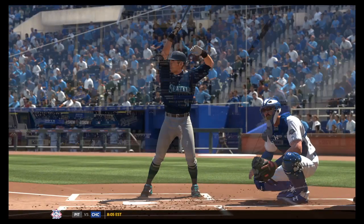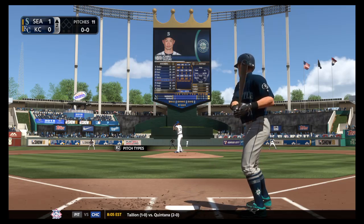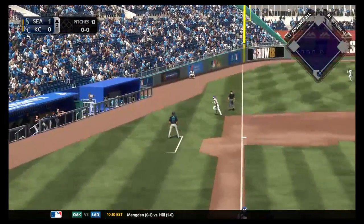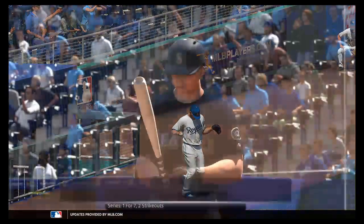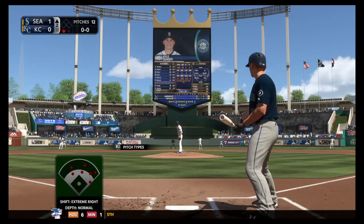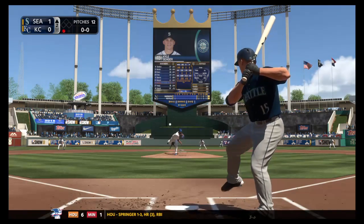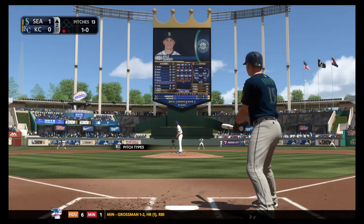Here's leading off for the Mariners, left fielder Ichiro Suzuki. He's ready. Here's the first offering. Popped him up. There is Moustakas to look it in for the first out. Here's the third baseman now, Kyle Seager. Career numbers against Jason Hamill. He has a 3-for-12 line. Ready with the first pitch. Here it comes. A fastball down near the shoe tops.